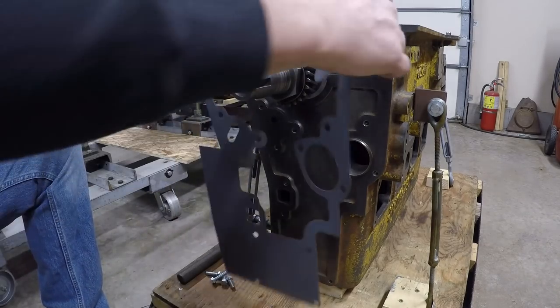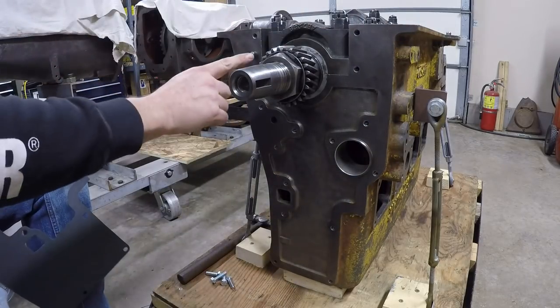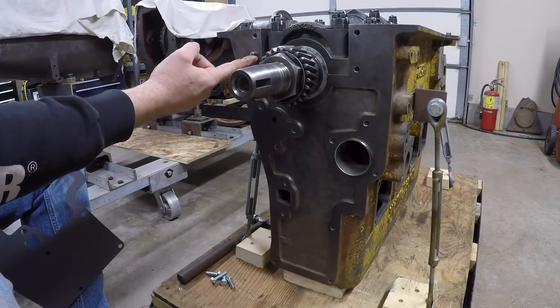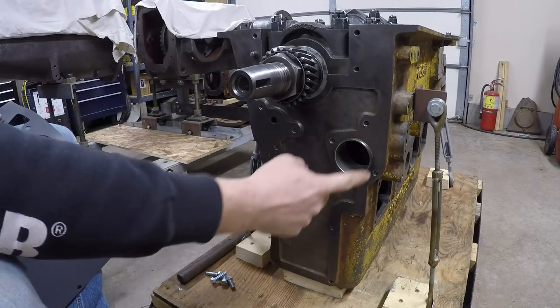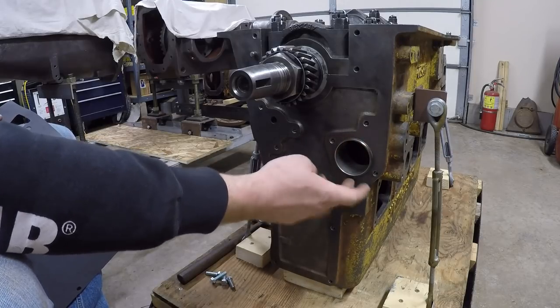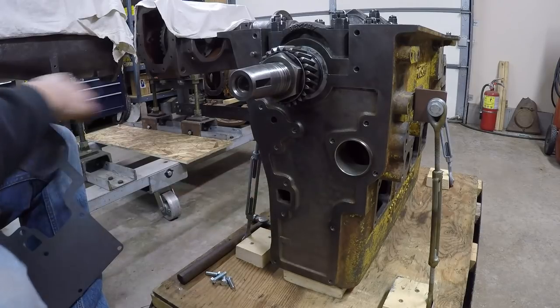I might as well point this out right now. You'll notice we only have one dowel locator pin on the engine block up here in the corner for that intermediate cover. Why only one pin? It's because that's why they stick that front cam bearing out proud from the surface of the block. That's your other gigantic locating dowel for that cover.